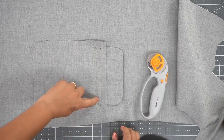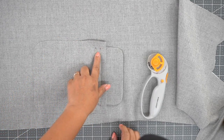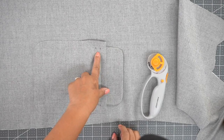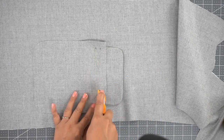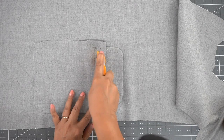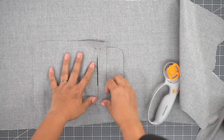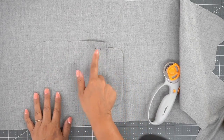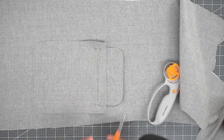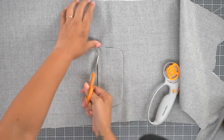Okay, so now we're going to cut our bounding box. You want to start and stop a half inch in from your bounding box. I'm going to use my rotary cutter. I'm cutting through all layers, stopping a half inch from the end, and then I'll use my scissors to cut diagonally towards my dots. Now don't cut through your stitching.